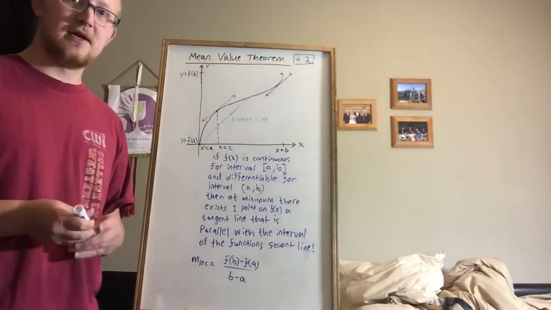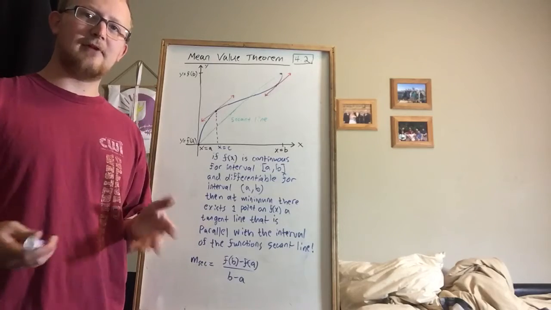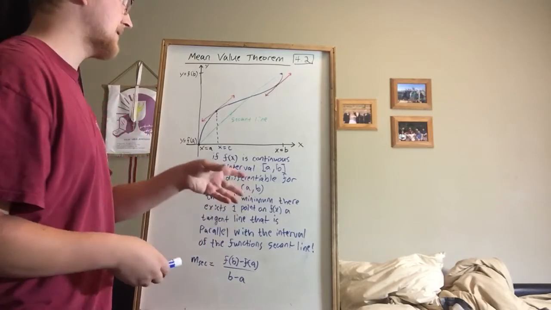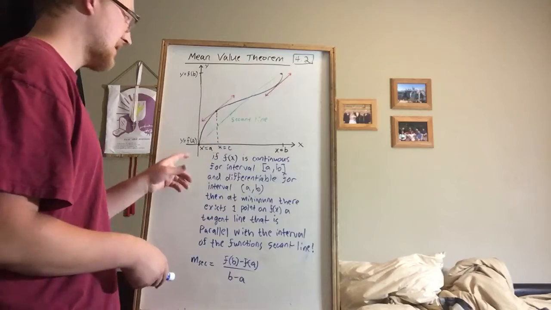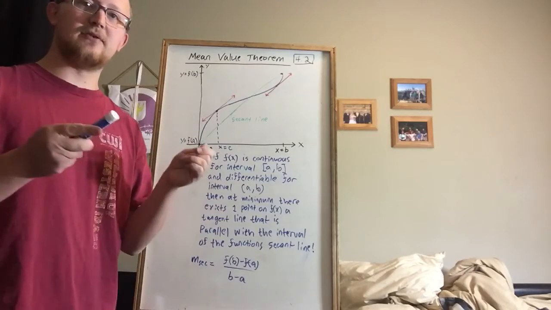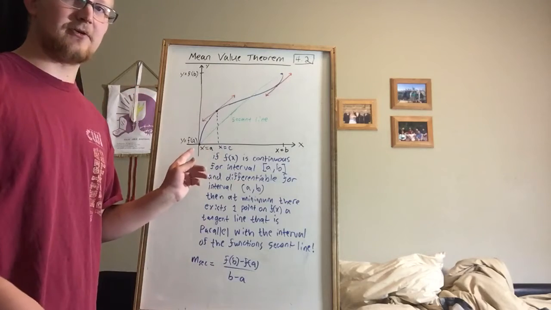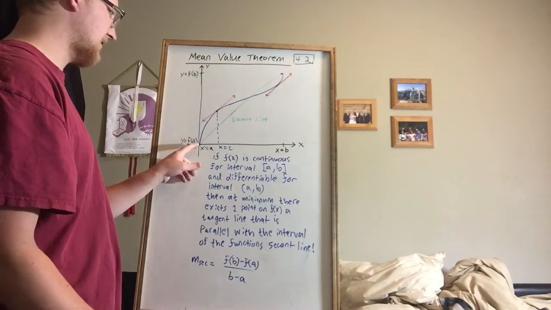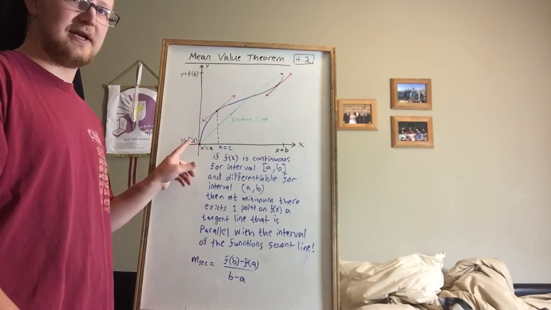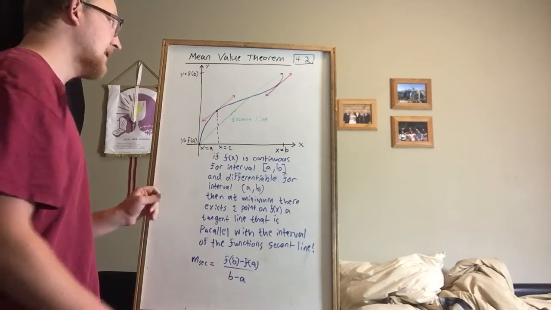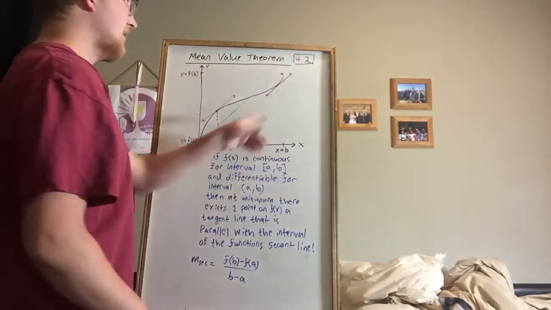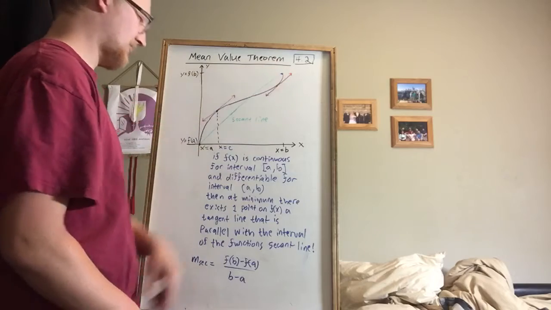Whereas with derivatives, we know that this point right here and this point right here on the end of our intervals can't have a derivative at that point if we are limited there, because you'll notice that for a derivative to exist, we need to have a right-handed and a left-handed limit agree. And it's pretty clear that there's no left-handed limit for a function that ends at this point, and there's no right-handed limit for a function that ends at this point.